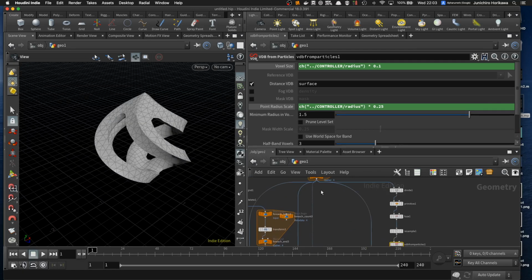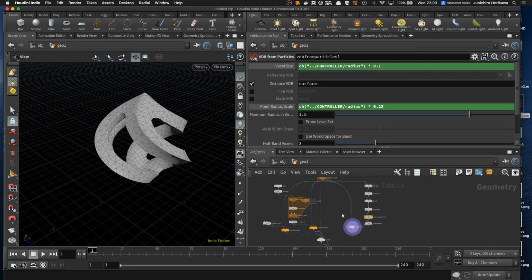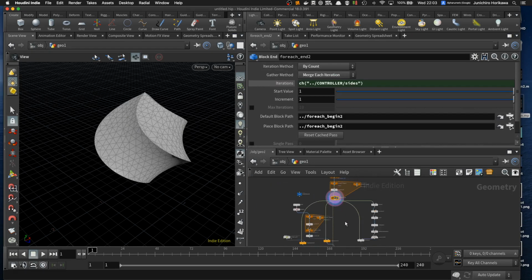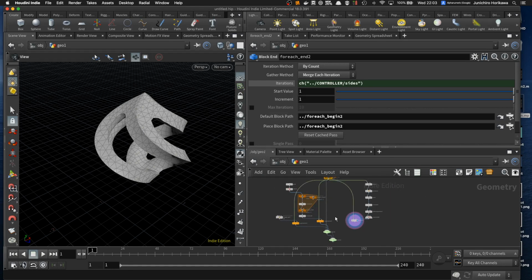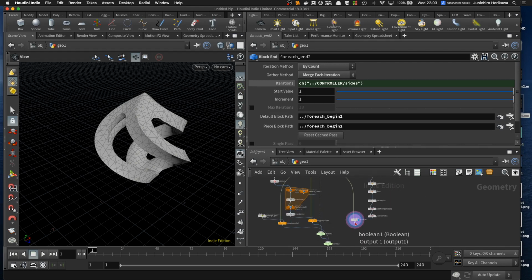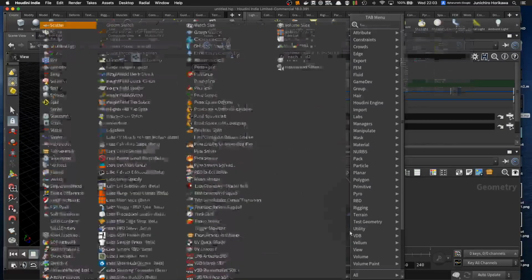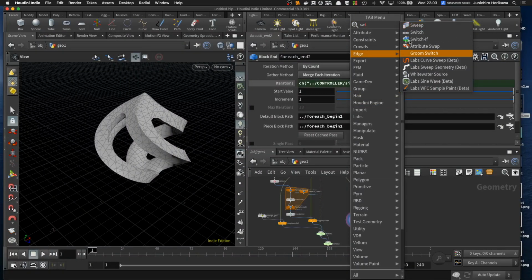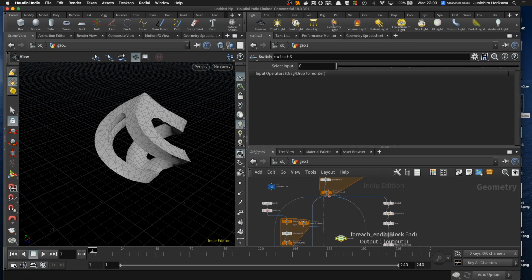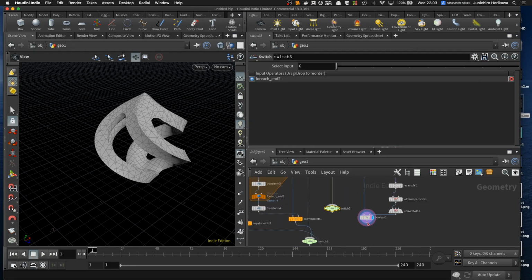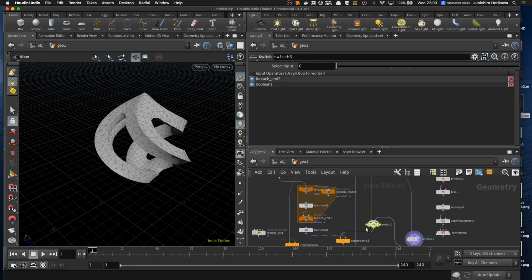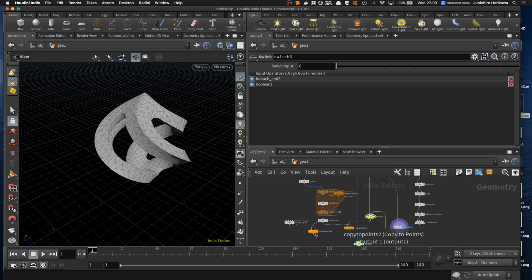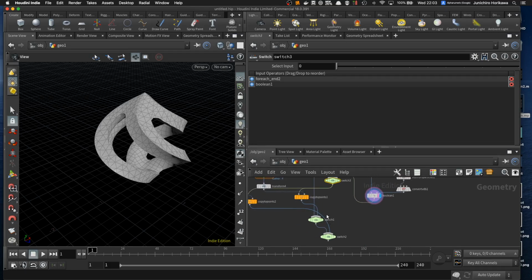Now, by replacing this base geometry with the newly created one, maybe I'm going to use another switch node. So first one here, the second one here, then replace the geometry here with this one as well.